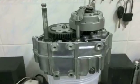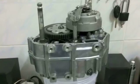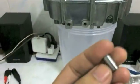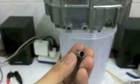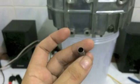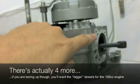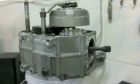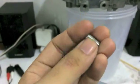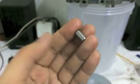If you have a relatively new engine like this one, where I think the cases only have about 10,000 kilometers on them, and most of the engine hasn't even cracked 1,000 yet. But especially if you have an older engine, I'd get 6 of these. Okay, actually no, excuse me, 4 of these, and there's also 2 more that go over here. But sometimes those vary in size depending on what kind of engine you have. So I'm going to recommend 4 of these. And when we put the top end on, I will talk about these dowels too.